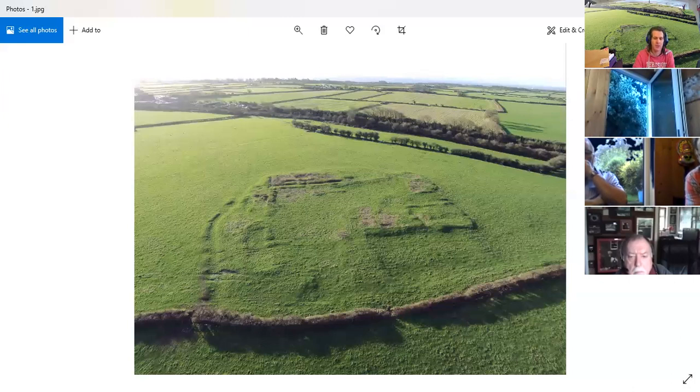And lo and behold, an archaeologist wanders across the field, a guy known as John Storrie, looking for mushrooms in his description, and suddenly he stumbles across a Roman villa. In fact, that's the same story that we find with one or two others of John Storrie's discoveries of archaeological sites across the region. But this site itself, how this site was found and what this site means and everything that was found there is another lecture altogether.